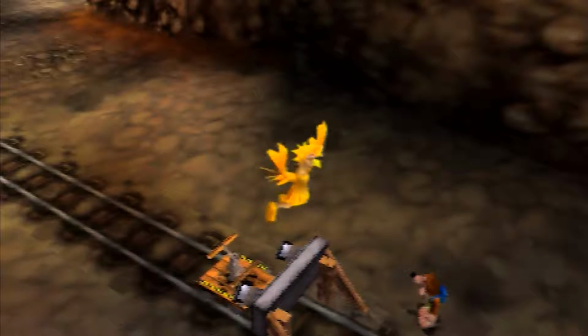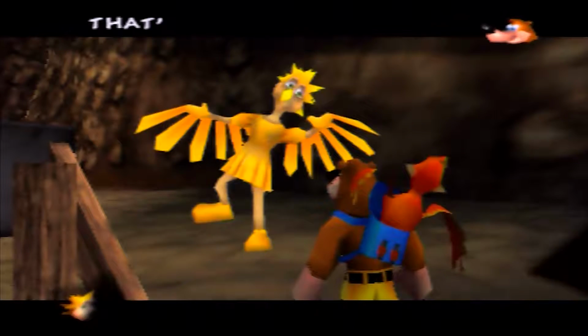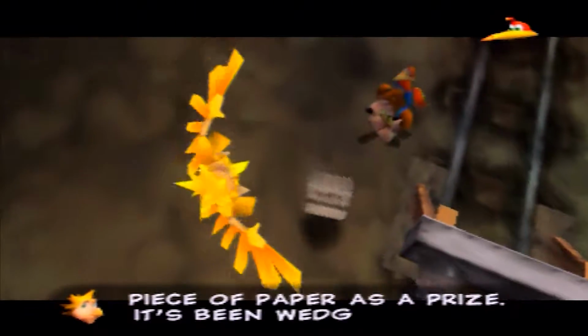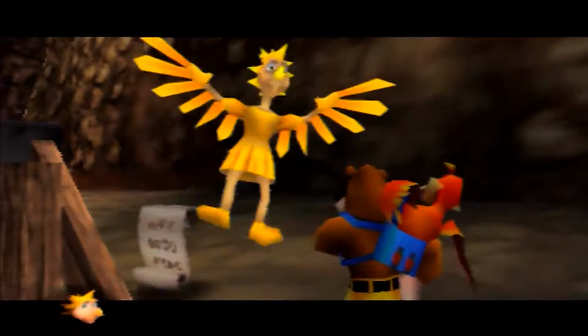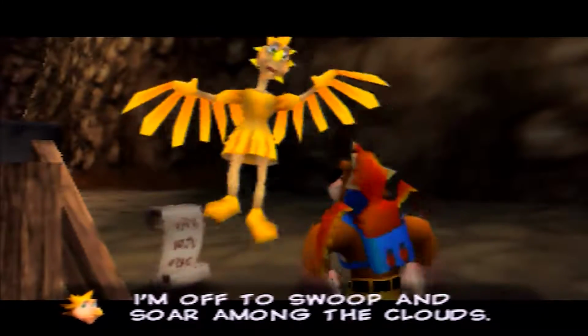And there we are, ladies and gentlemen. So what is our fantastic reward for repeating the exact same thing we just did again? Well, our fantastic reward is going to be a piece of paper that's been lodged in... Ew, no, I don't want to know. I honestly don't want to know. Ew, gross. Kazooie, you're touching that. I'm not picking that up.